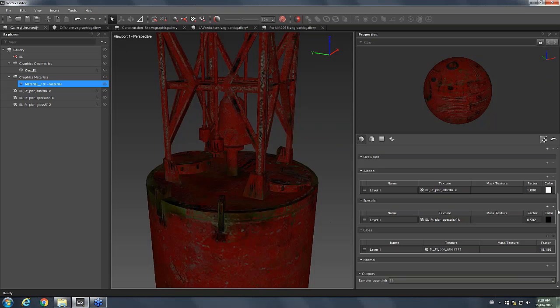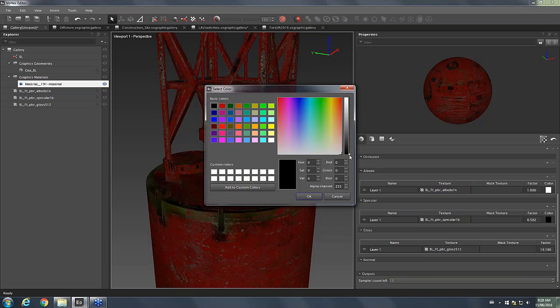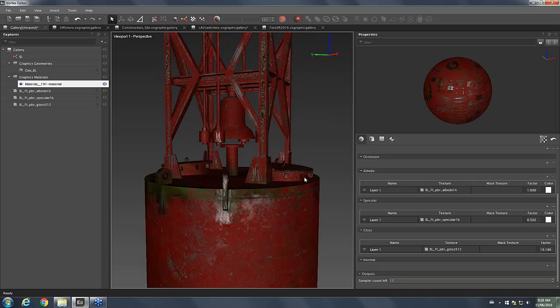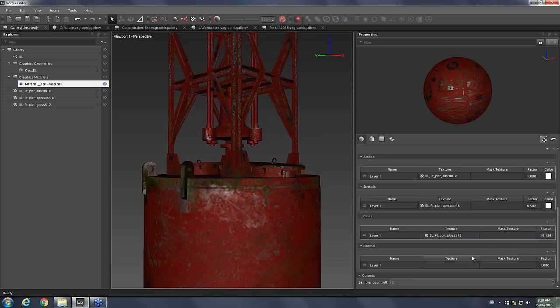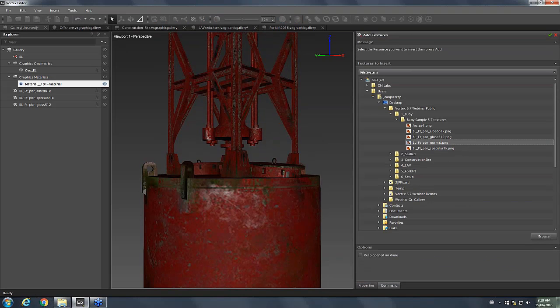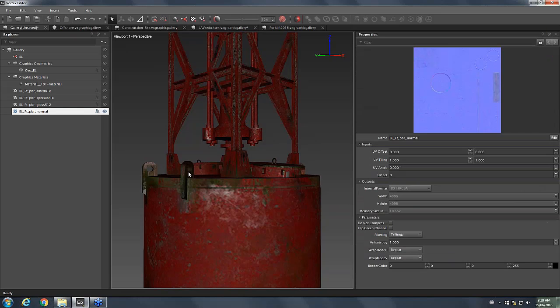So we don't see much because the texture is currently off, so we're just going to pull it back on, and already you can see some shininess being applied to the model. But it's still fairly flat, so we're going to want to add a normal channel to it to give it some 3D effect. So I've used the plus, added a normal, and then we're going to select the normal texture, and it's being loaded. There we go.